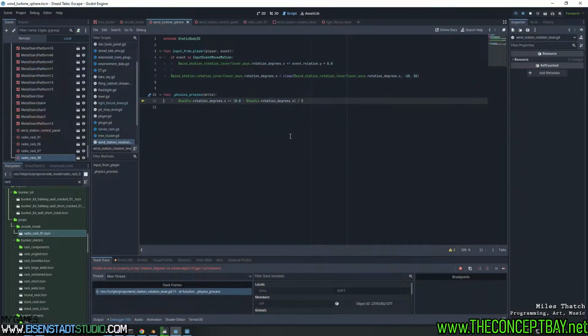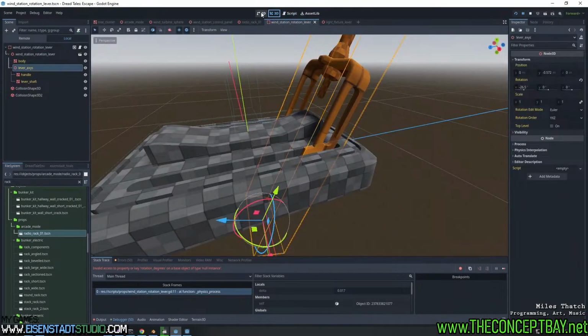Crash, big crash. Handle is not a thing, which makes sense. We yoink this code out of here.